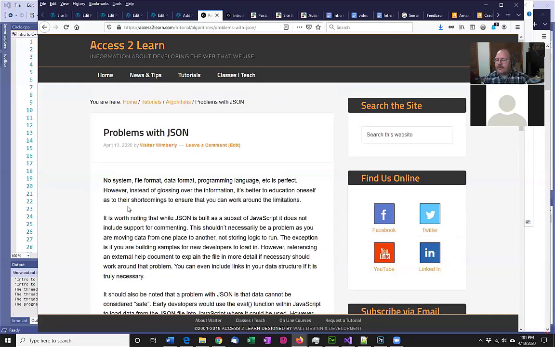You should never consider JSON data safe. So what does that mean? Well, early JavaScript developers would use this command called eval. And eval takes whatever data is given and tries to parse and run it. The problem is I could have malicious code inside of my JSON data. You start reading it, everything's fine, and then it gets actual code, and eval will run that code.